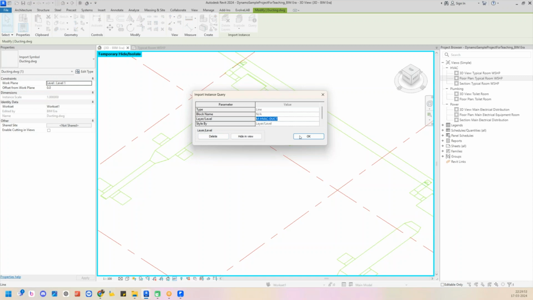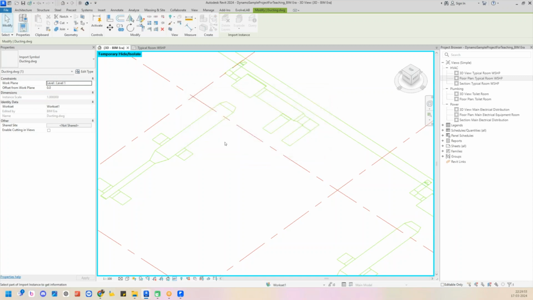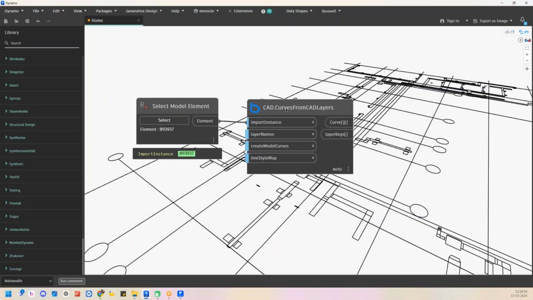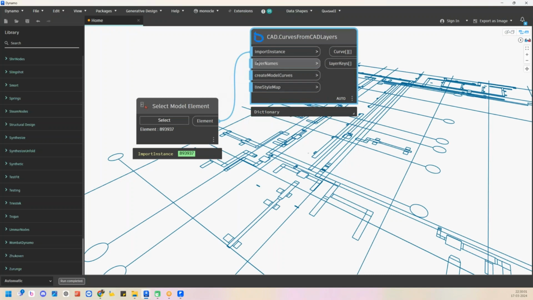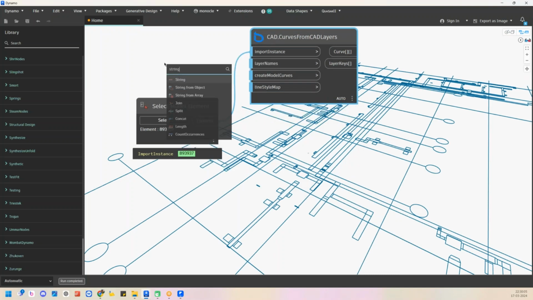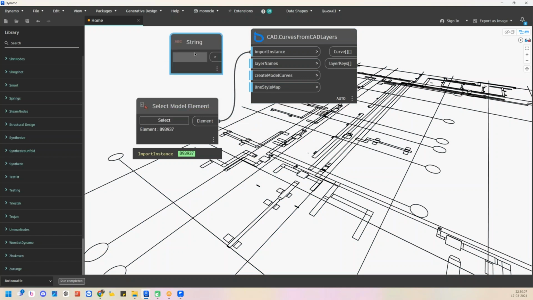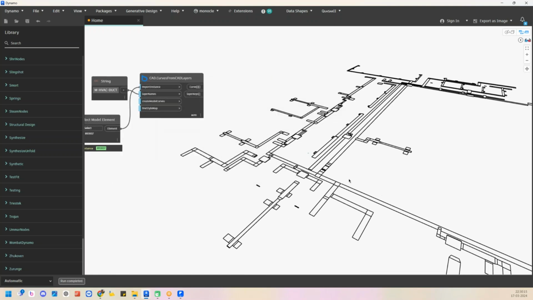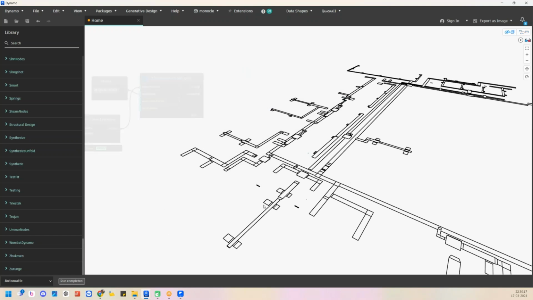Let's copy this layer name. That's not a block, it's a copy of the layer name, and here it is expecting a layer name. So when I connect a string and place that, and connect this to this, now I can see only those ducts. Is it clear?